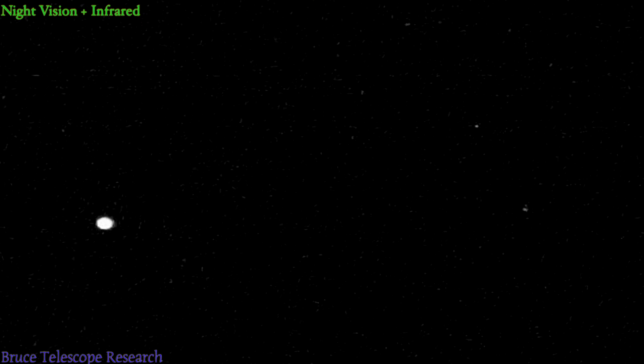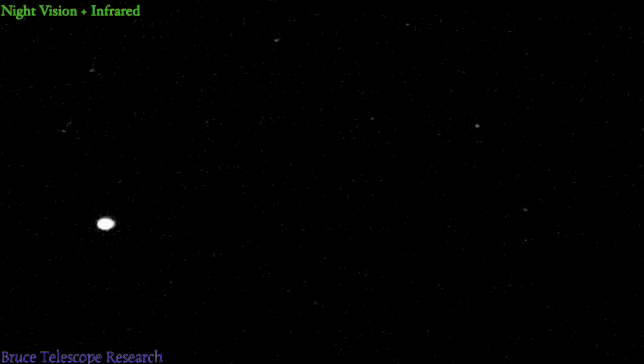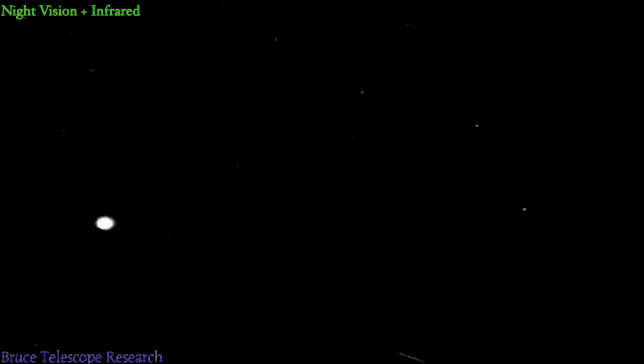When you look for a camera review online, often you don't get the information that you really want to know. So this is an object going by to show you how strong the camera is — you see the star there on the right, you can see the object going by, and the atmospheric disturbance in the back. I brought all the stars down almost completely and we could still see that object going by. It picks up every flash. Once you capture the object in your footage you can take down the exposure and look at the beautiful image it gives you — just the stars that are bright enough.